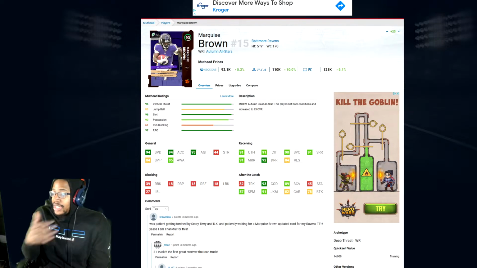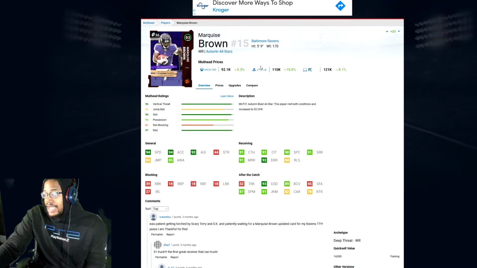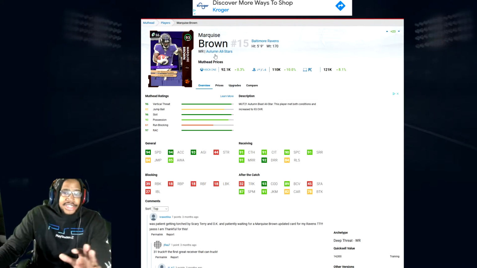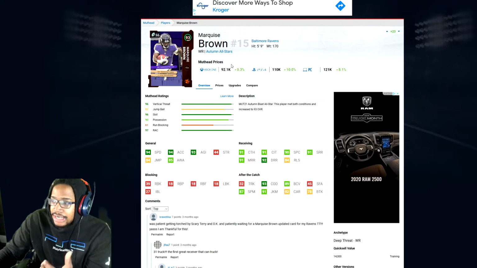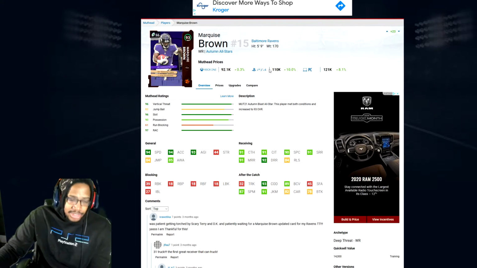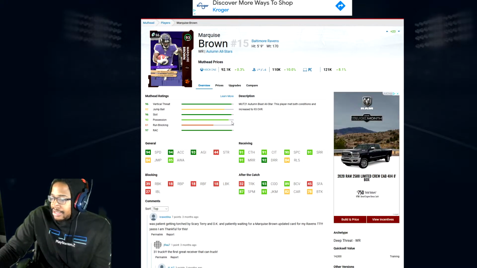Next up, we have Marquise Brown, which is a deep threat archetype, and the fastest receiver for under 100K. Well, guys, he's essentially under 100K. He's 110K on PlayStation, but under 100K on Xbox, so essentially you can still get a good budget. Marquise Brown, definitely a top tier receiver. Deep threat archetype. If he gets a power up, it's gonna be dirty.